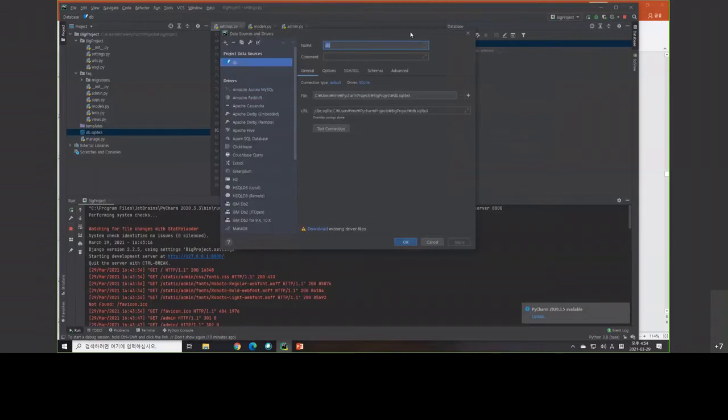If you are a user of Django for the first time, you need to install it. So here you can see the missing driver file. Okay, so download the missing driver file. After the errors or the warning disappear, we can try to test the connection.